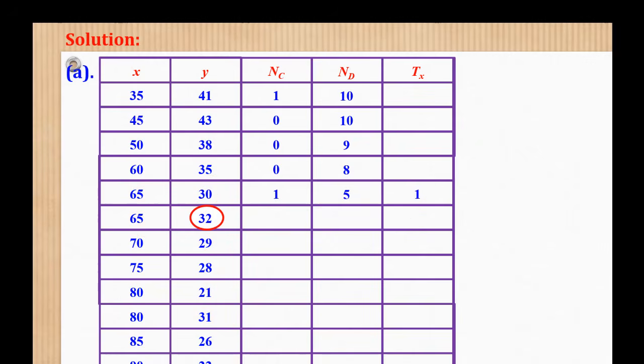Then next, when I use that as the base, none is greater. So here it will be 0. Then here 1, 2, 3, 4, 5, 6. So we put 6 here. Let's do that. Then now we shall go to this. When this is the base, this is greater. So we shall put 1 here. Then the rest 1, 2, 3, 4. We shall put 4 there.